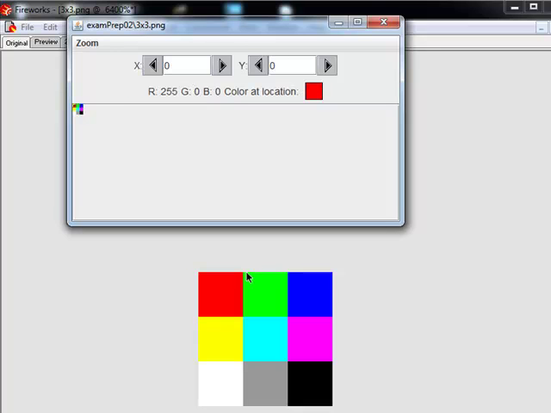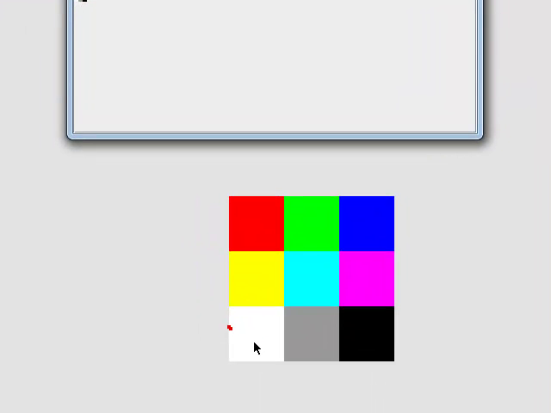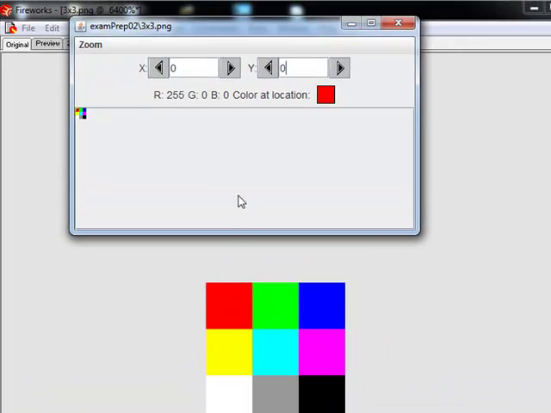The x coordinate goes from 0 to the width minus 1, because you start at 0, so 0, 1, 2. And the y goes from 0 to the height minus 1. The height is 3, but it's minus 1 because you start counting at 0. Okay? So those are the x and y coordinates.